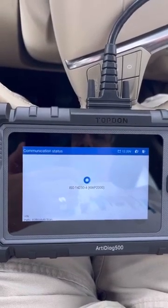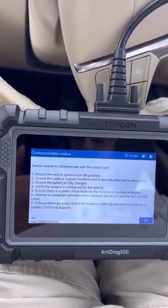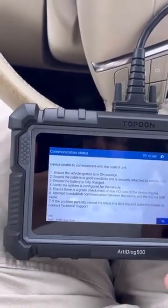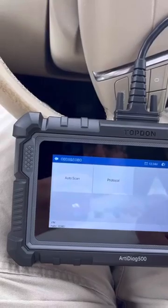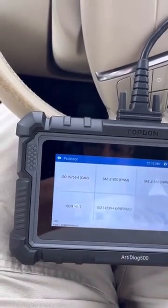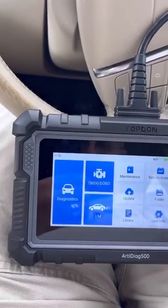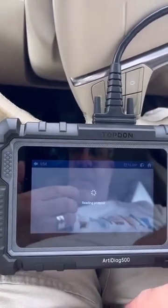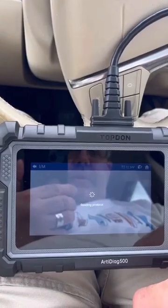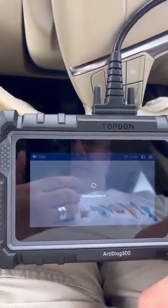This takes a minute or two by the looks of it - it might just be because it's a Volvo. I know they can be funny, so I do need to try this in my wife's car to see if it works on that. I think we shall probably leave it for a minute - I don't know what this one is, I need to read the instructions properly, but let's just have a play.